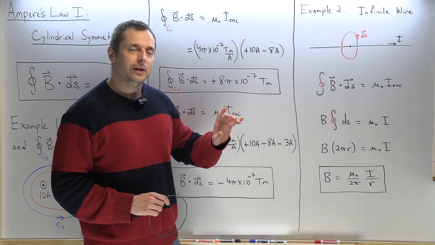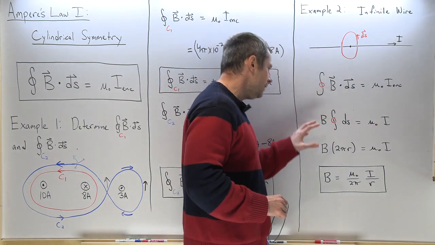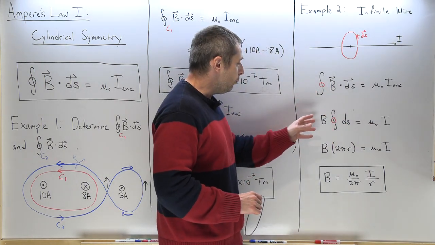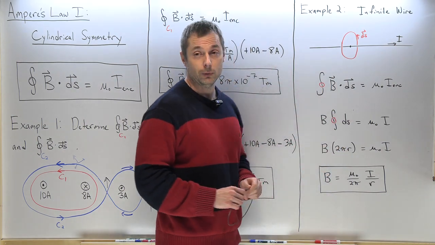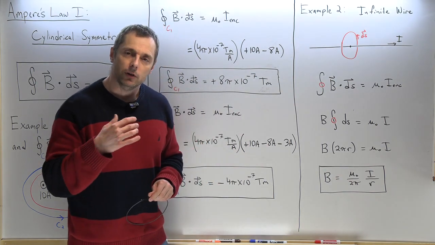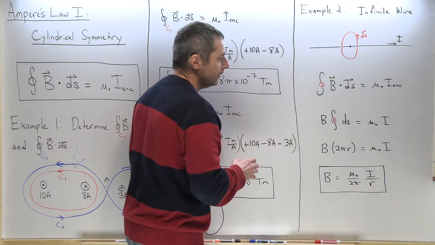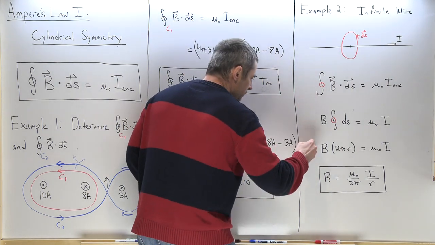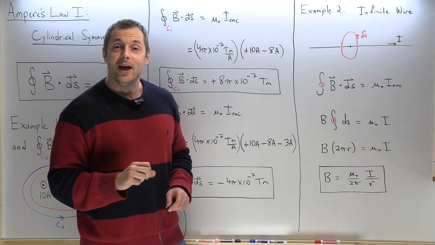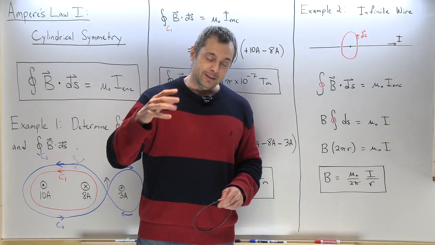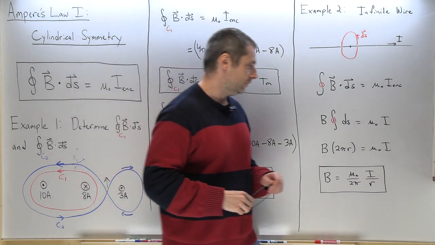There are really only 3 lines in this integral. I put this here just so you can see more of the thinking behind why the B came out and where the 2 pi r came from, that we're integrating ds around a circle. But when you're deriving this, you don't have to write that second line here. You could just go boom, boom, boom, 3 lines, and you're done. You have Ampere, the magnetic field around an infinite wire. Okay, so that's example 2.